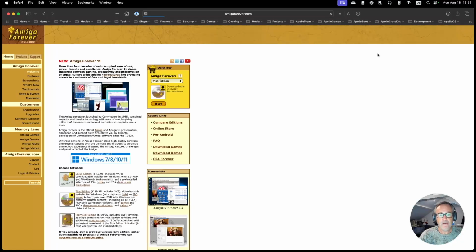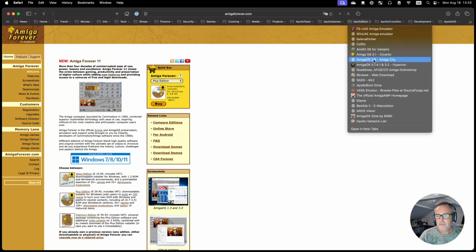Basically, the only way to get them at the moment is to have a purchase by Amiga Forever to obtain the Amiga 3.1, including the ROMs. The ROM you can also use for Amiga 3.9. Amiga 3.9 is not available anymore commercially, so you have to look around on the internet and see how you can get it. Basically, what you will need is the Amiga OS 3.9 CD.